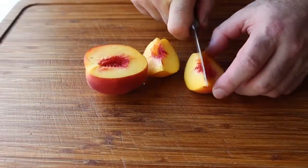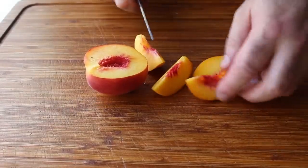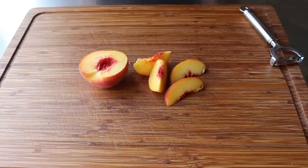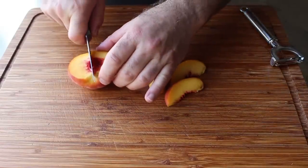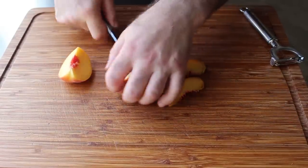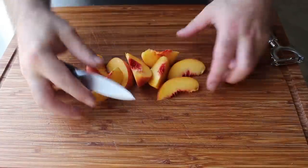Oh, and by the way, go ahead and peel these if you want, but I don't think you should, because I think it looks a lot better if you don't. And once baked, you do not even know those skins are there. And besides, we could probably all use a little extra fiber. But either way, we'll go ahead and slice up 3 or 4 peaches, depending on the size, or until we have enough to cover the top of our dough.